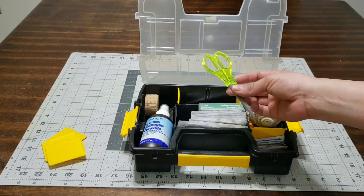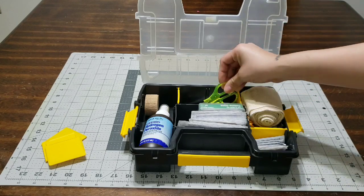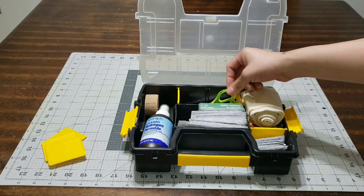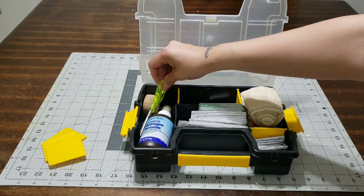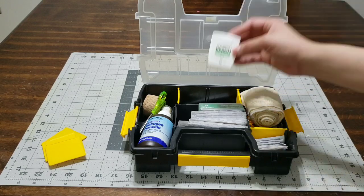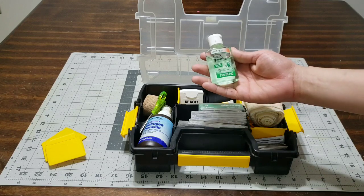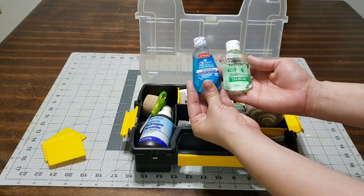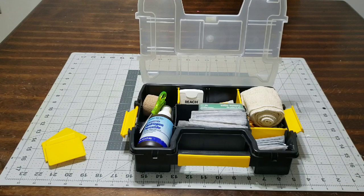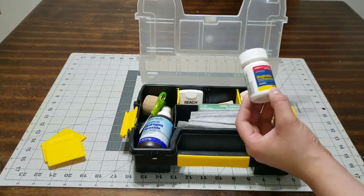The next thing I put is a pair of scissors. Now you should always carry a pair of scissors around, especially a small size, because you never know when you might need them. They're super important to cut supplies, to cut through anything. You can also add some floss. You can add a hand sanitizer or a mini mouthwash. It's really optional. Just little things that you know that you will need, that your husband will need, that whoever you're giving your first aid kit to will need.